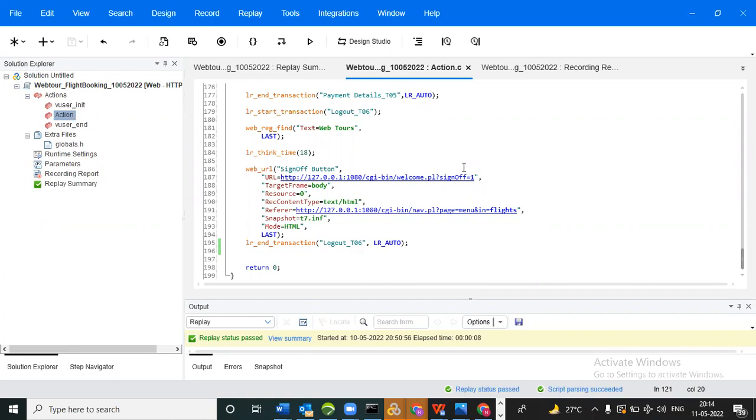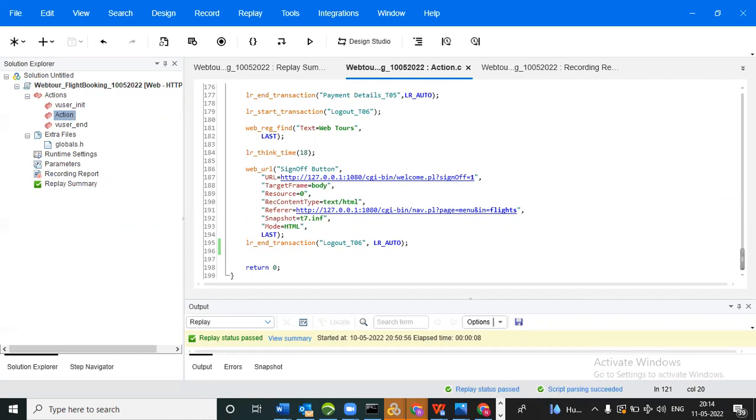So now you guys are clear, right? If you are entering any data, it is generated as web_submit_data, but for any clicks, which function will be generated? The web_url function will be generated. Sometimes once you record the script, you observe the functions in your script. For now we know web_submit_data and web_url. Web_submit_data means we submit the data in the form of item data, whatever data is in the form. Web_url means you are clicking any URL or any button, so it is generated as web_url.